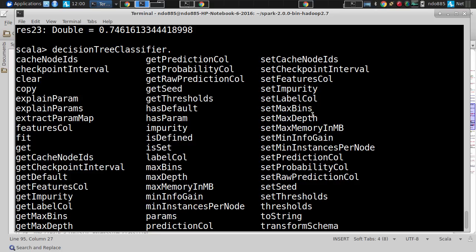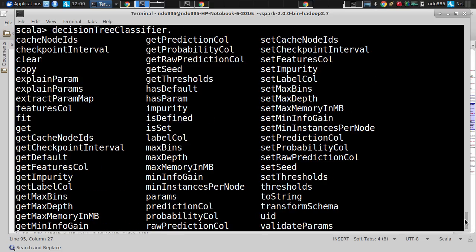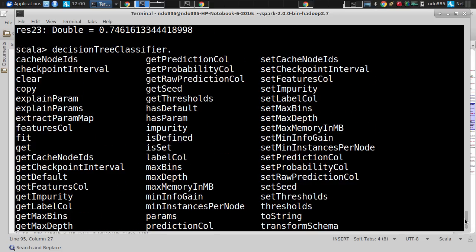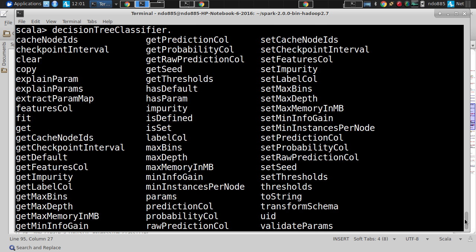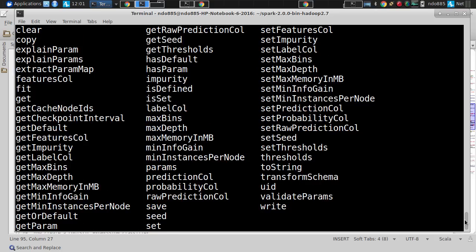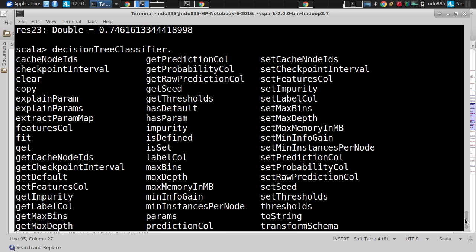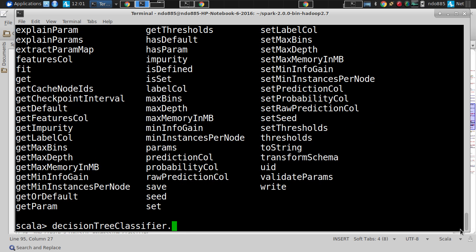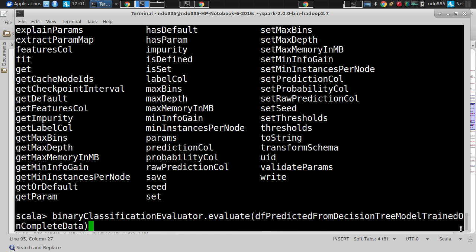The max memory to use. I think this min info gain might be associated with essentially when it converges, as it's trying to converge, instances per node, etc. So, ladies and gentlemen, we could tune some of these parameters so that we arrive at a more suitable result.